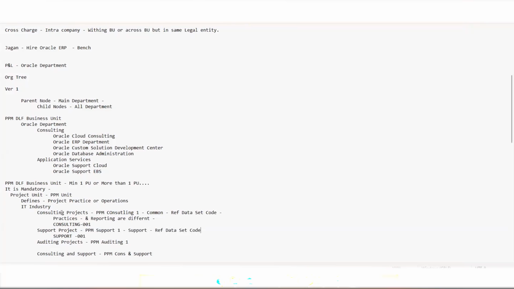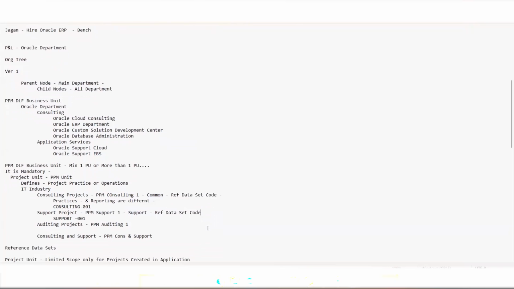You remember when I created this project unit, the system was asking what the reference data set is, and as a standard practice I always preferred using common. But this time when I created another project unit, I did not use common, but I used support. I intentionally did this. Why?